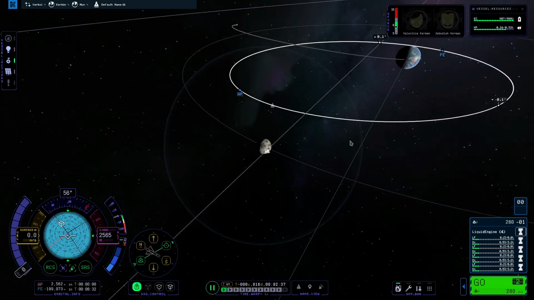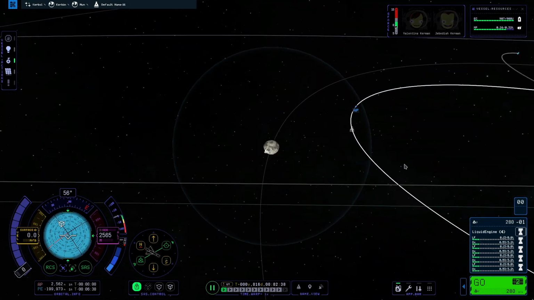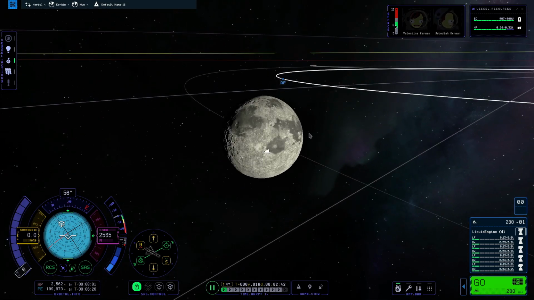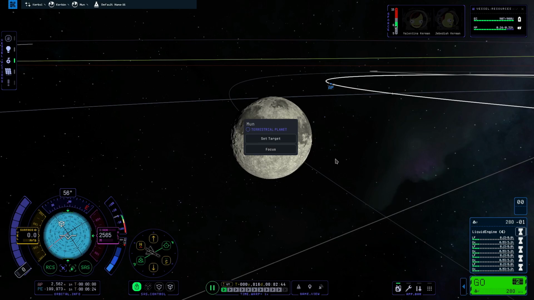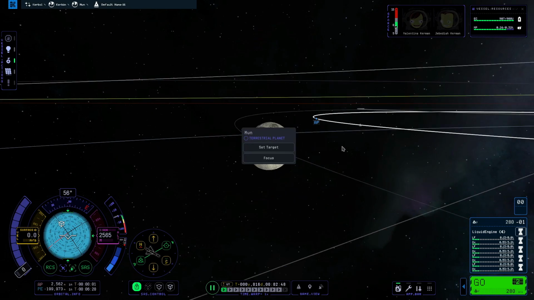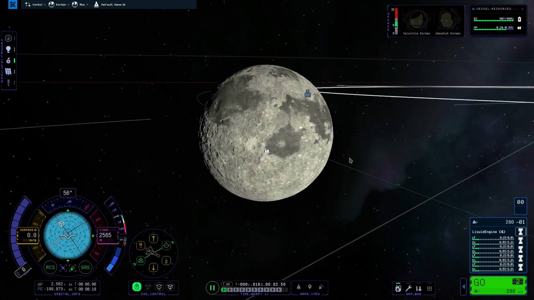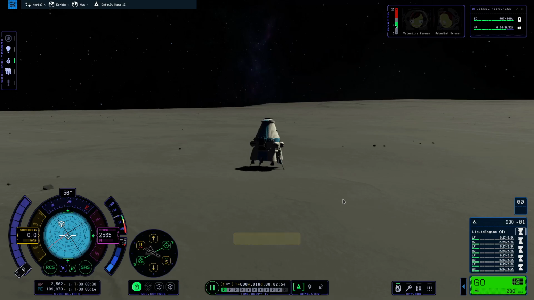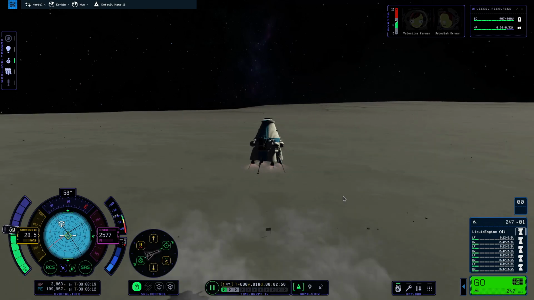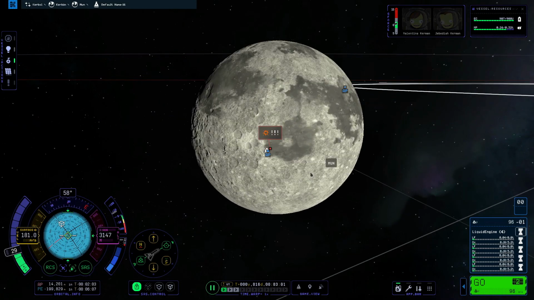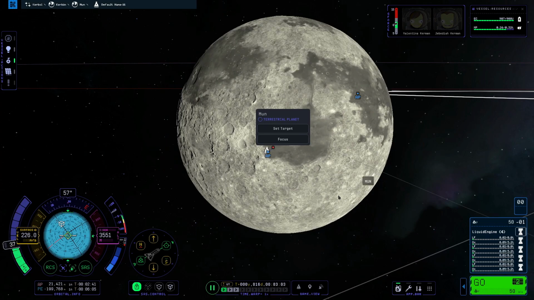Because it definitely was around the moon. Maybe it was just too far off, and then the detachment pushed it out? Well, I'll try and get these guys into an orbit. It's not gonna happen, though.